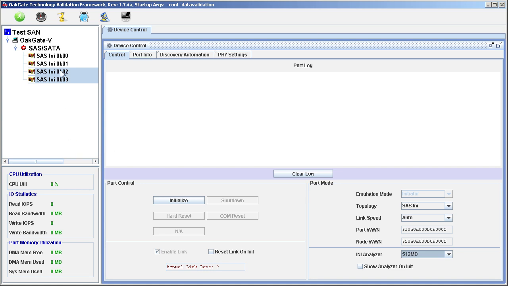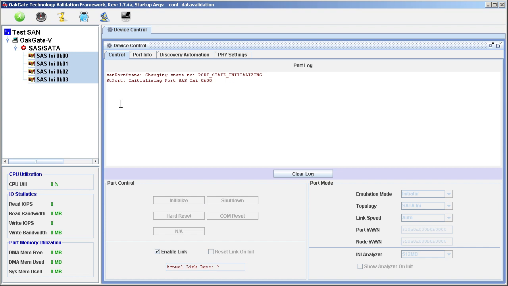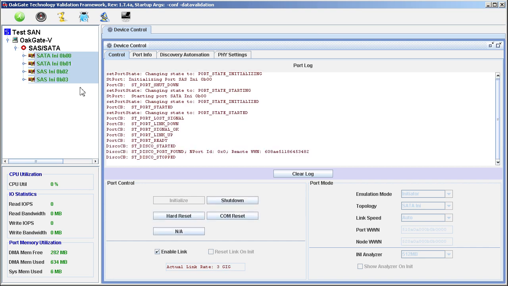Now select all of the ports and initialize them. Notice that the labels turn green when the ports are initialized.